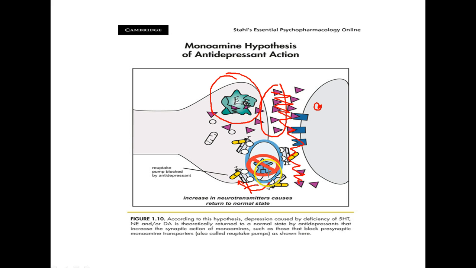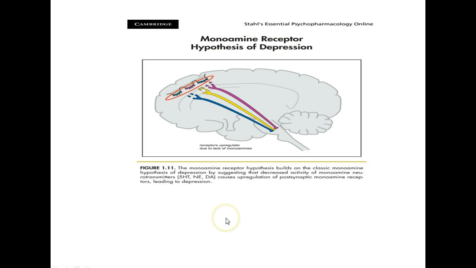And basically, one way or the other, they cause more neurotransmitter hitting the postsynaptic neurons, leading to the effect of more transmission. The more availability of neurotransmitters there in the synaptic cleft, the better the mood symptoms can be. In depression, of course, the classical monoamine hypothesis of depression suggests decreased activity of the neurotransmitters. Again, we can go over here, indicating that.